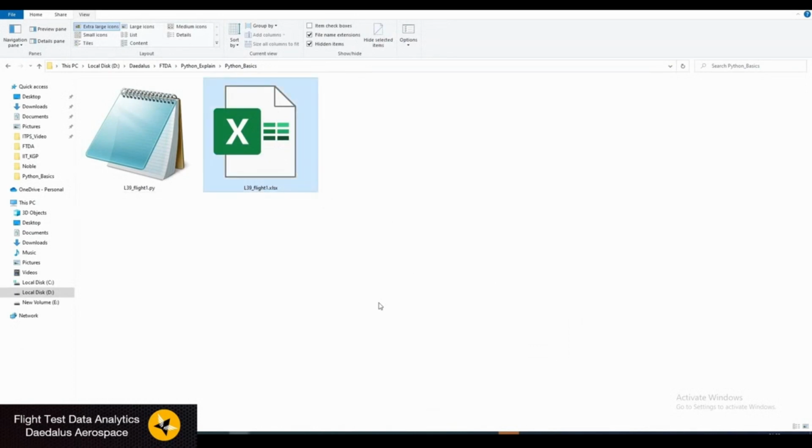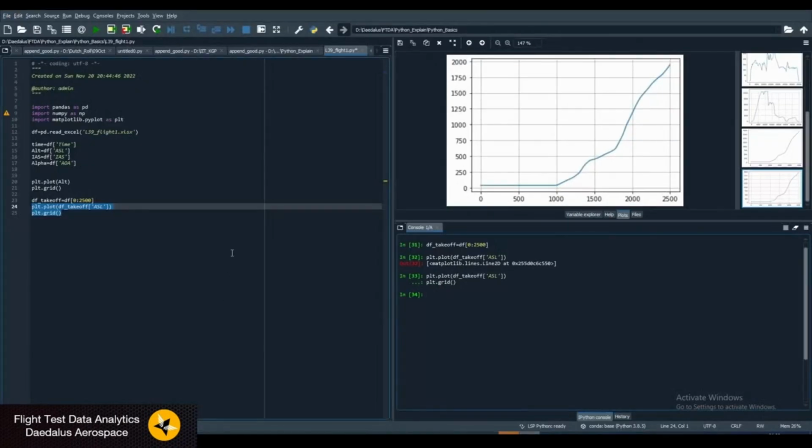This command to_excel is for writing the data frame variable as an Excel file. And this file will be formed in the same directory from which we had accessed the input Excel file. Let's see what happens now.